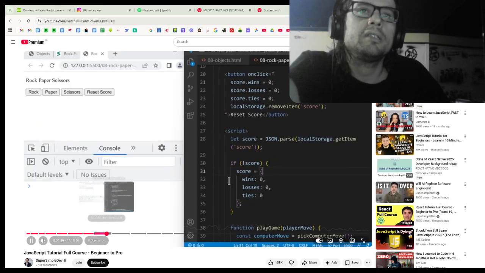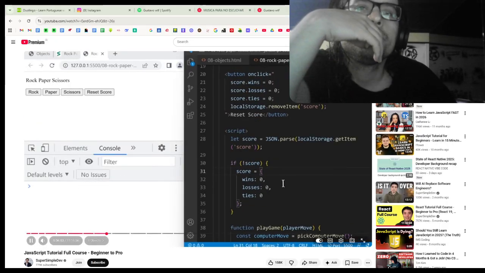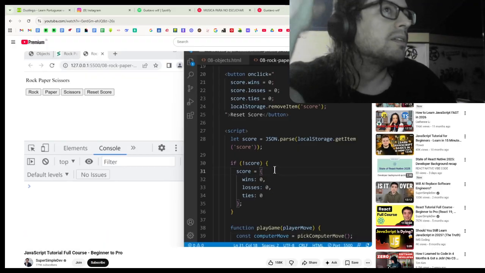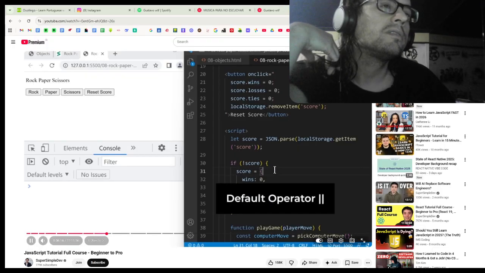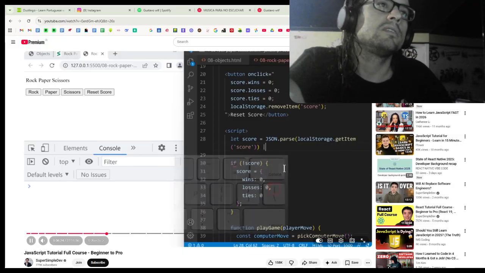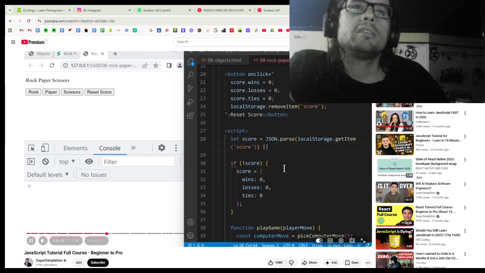We have an even shorter shortcut for doing this. So notice here that this code basically sets a default value if the score doesn't exist. In the Booleans lesson, we learned a technique called the default operator, which is exactly what we need here. So on this line, we can remove the semicolon and type or, and then a default value. So we want our default value to be this.